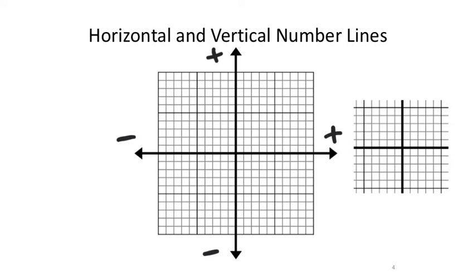Okay, yeah, you do have to be careful on these scales because usually these lines represent 1, like that's 1, 2, 3, 4, 5. But from time to time, they'll go in and they'll say, hey, watch this, that's 4 right there. Sorry, that's kind of a small 4. That's 4 right there, okay? You got to be able to notice that stuff because it's going to change the values that you have. And then if they give you a point right here, that will change the ordered pair of that point right there. But be careful because Canvas won't explicitly say, hey, I've changed the scale for you, but it will do that, okay?